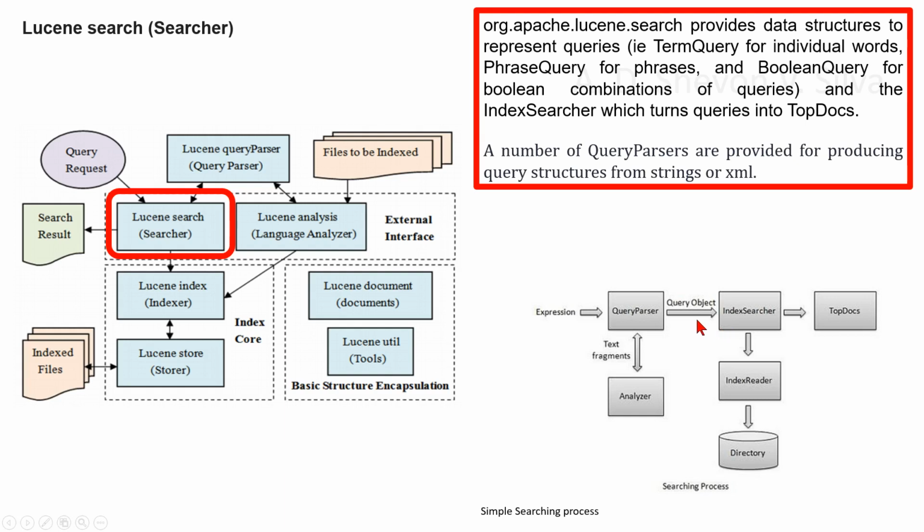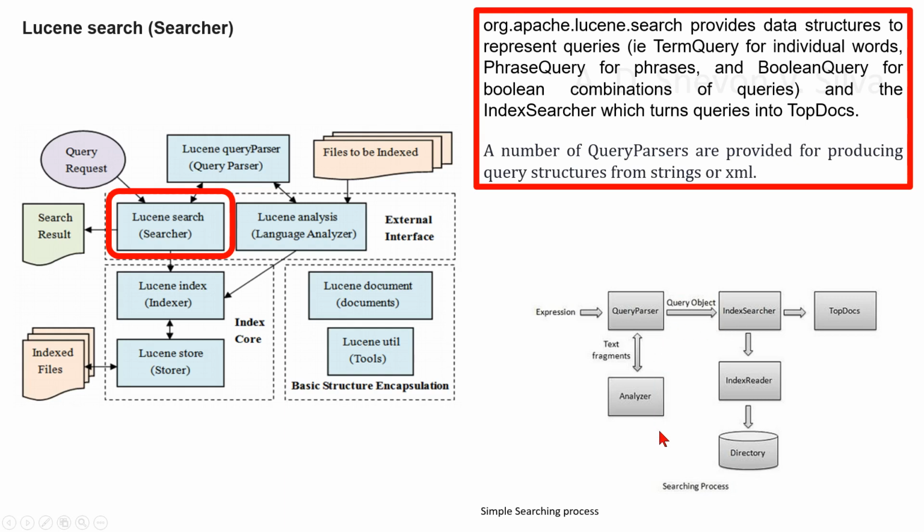Term query. The term query class is the most commonly used query object and is the foundation of many complex queries that Lucene can make use of. TopDocs points to the top N search results which match the search criteria. Query parser. The Lucene query parser is the utility that allows you to construct queries using user-friendly syntax.